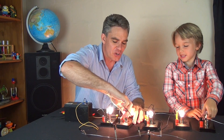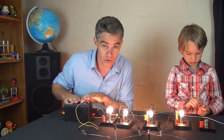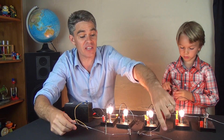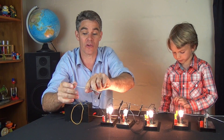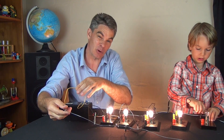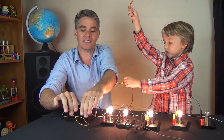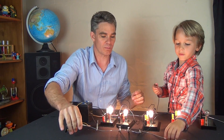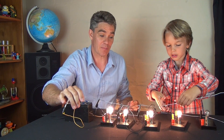When you add another globe — when you turn on another appliance — it doesn't affect the other appliances. Sure, you use more electricity, but it doesn't affect the other appliances. The special thing about these wires is that they don't have any insulation on them — there's no plastic on them. That's why we're able to clip straight onto them. It's actually quite warm here; there's a fair bit of current flowing through this wire. It's cold there because no current is flowing in that part of the wire.